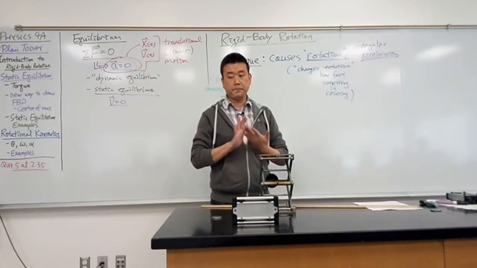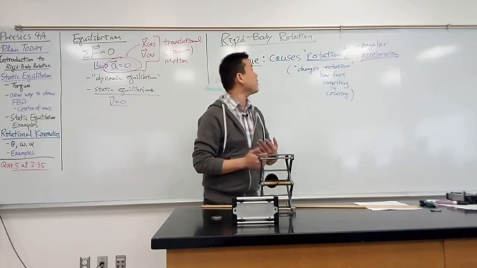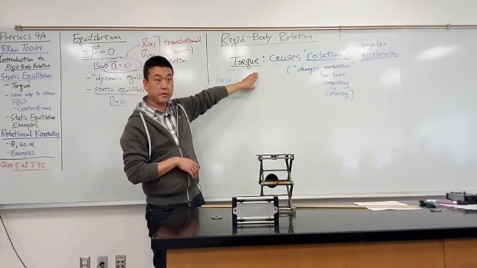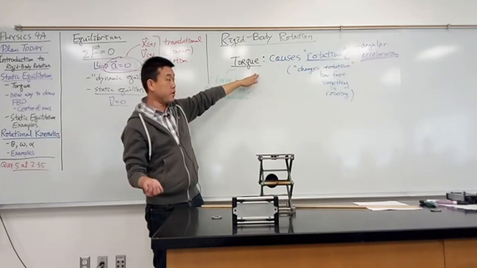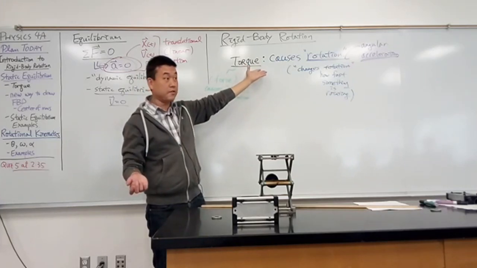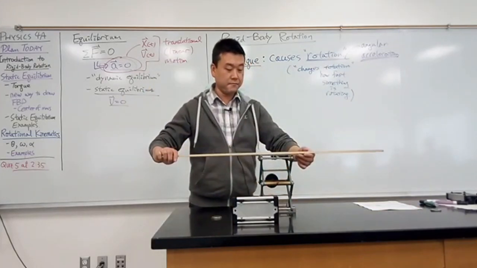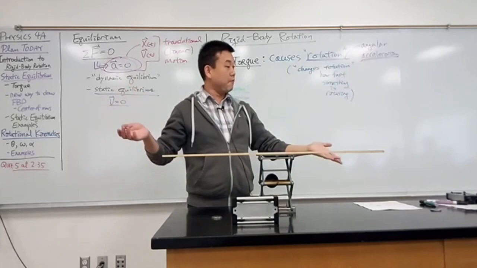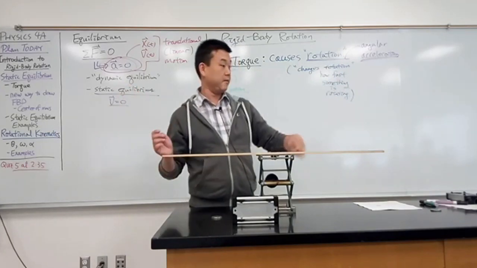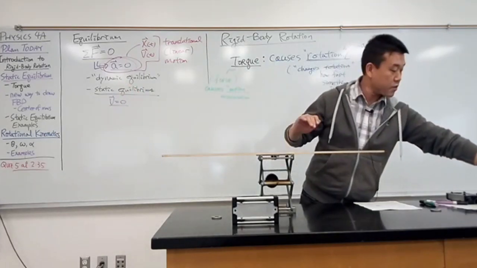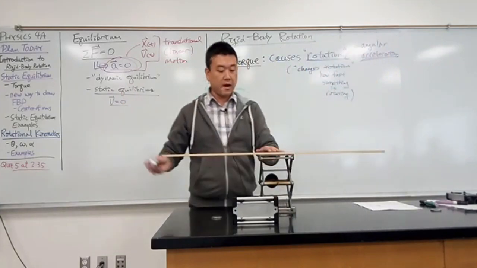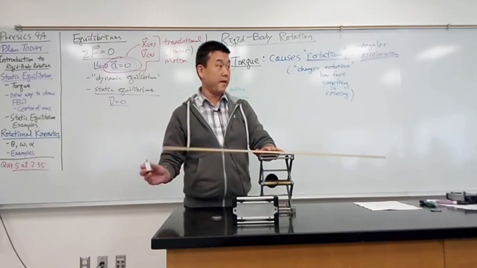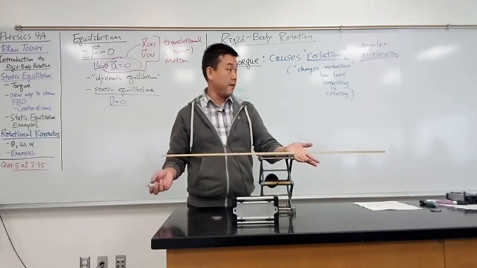I found it easier to try to define torque using situations where net torque is equal to 0, because those situations are easier to identify. Those are the situations where I see something that's not rotating, and I can say, maybe it's not rotating because of this and that. Or, I can take this situation and start changing some things, and then I see that, oh, now it rotates. And then I can try to figure out why it is now rotating.